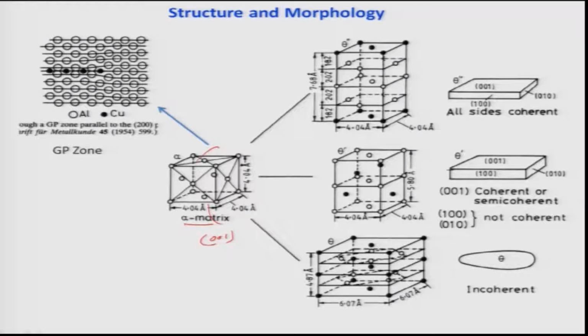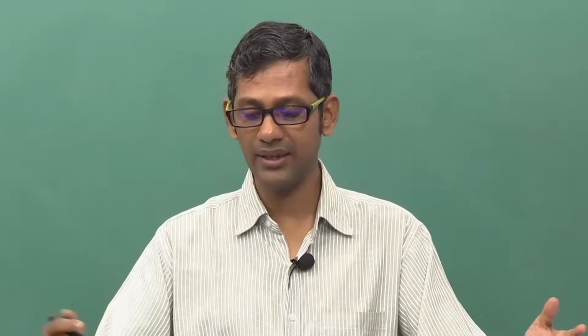So importantly, the 001 planes remain almost similar. Okay, you see here FCC. Only in between we have alternate layers of aluminum. You see here, this is aluminum, this is aluminum, this is aluminum. And it is very evident after looking at all the microstructures that all the sides of the theta double prime remain coherent with the matrix. Please go back to my lectures on interfaces. So coherency basically means it remains almost completely coherent along all sides. That is what is shown.